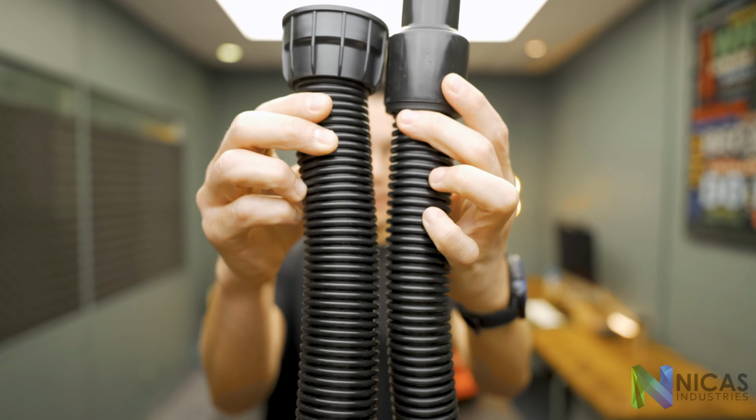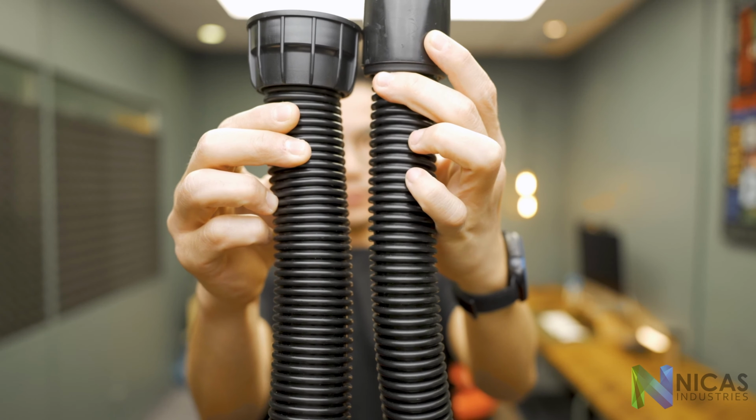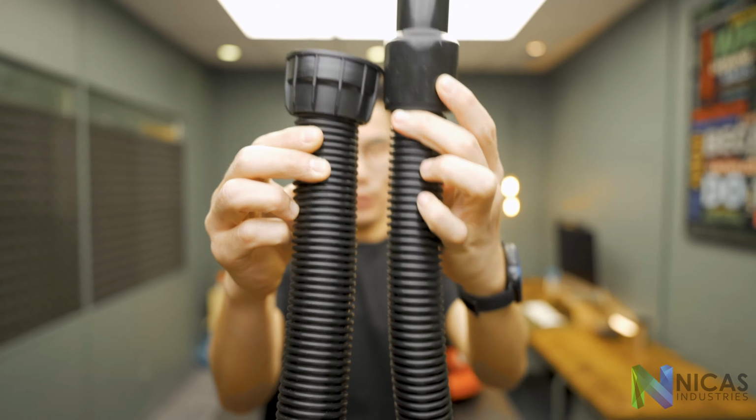If you can see, over this side is 38mm and this side is 32mm. So it's kind of like a concave design in order to generate higher suction. So with low wattage vacuum, that also gives you less noise pollution, and also with significantly longer runtime, because less wattage means less heat, and you can run that vacuum for hours and hours without stopping.